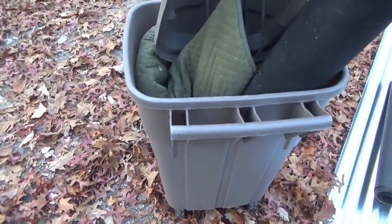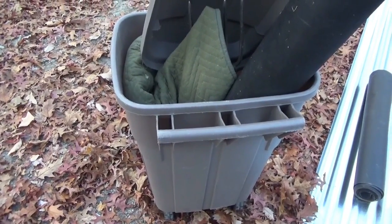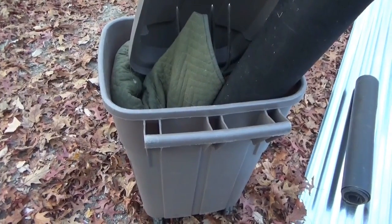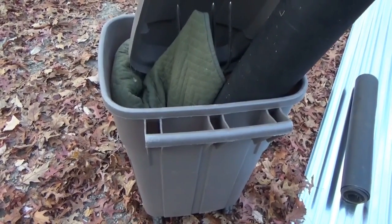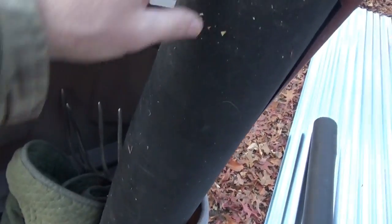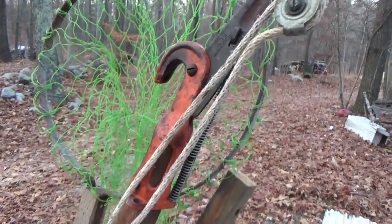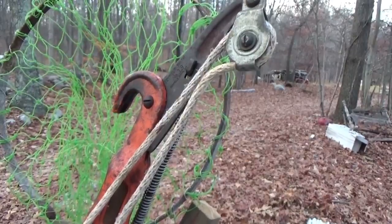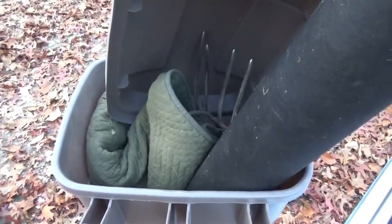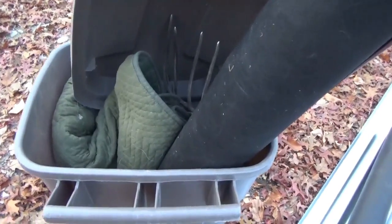I've got a trash can on wheels, which I'm going to be using this weekend. Some friends are coming over to help clean up. Saturday is cleanup day at the Off-Grid Homestead, and I will be using that to help clean up all the garbage around the property. And there's a pitchfork, a moving blanket, some landscaping felt, a huge roll of it, and some tools. There's a long 8-foot reach pruning shear, and some other yard and garden tools in here. So that was all from today's haul. He got a bunch of stuff as well.